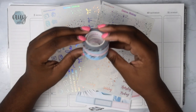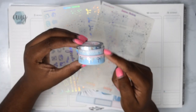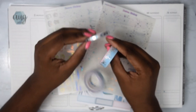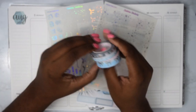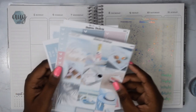I might be pulling in these washies — these two are from the Dawn collection from Simply Gilded when she had her pre-sale, and then this one is also from Simply Gilded but I think it was in a sub box. We're just gonna go ahead and jump in and get started.